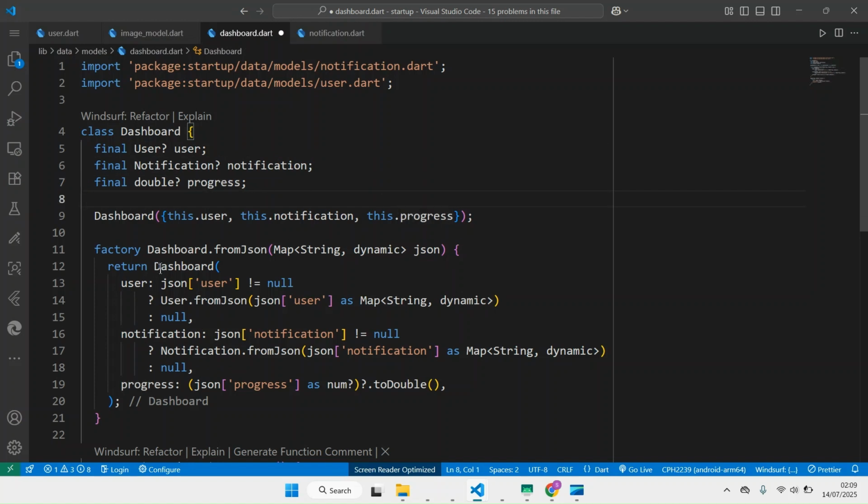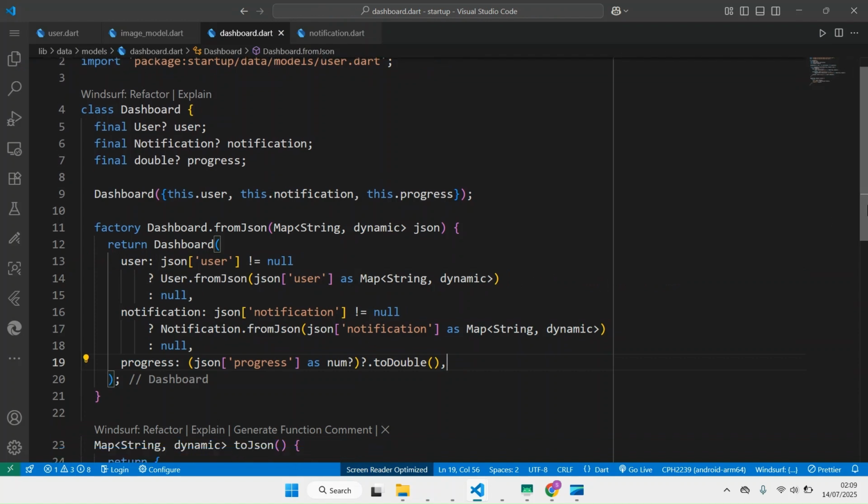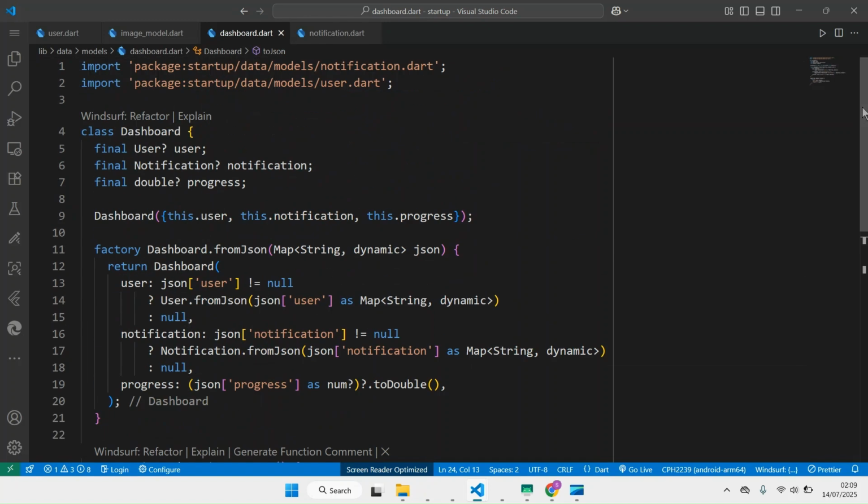Okay, this is correct. Here and here, this is correct. But I think this is fine for now. We will get back to correct it if there is any error.